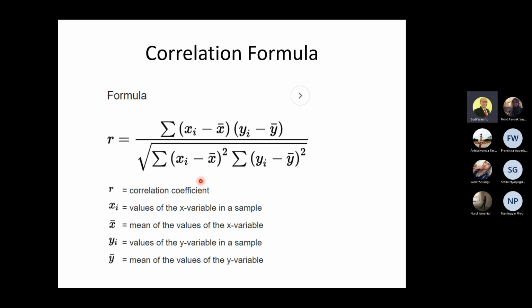I know that maybe you are not so happy with the formula, but I'm sure that if we try to calculate this value, it will be no problem for you.